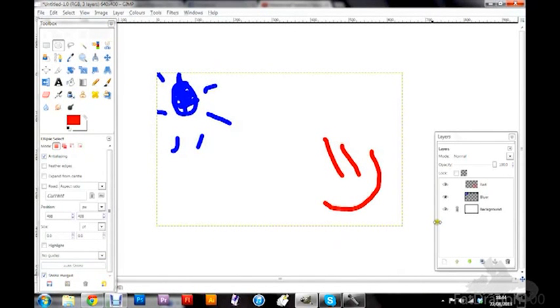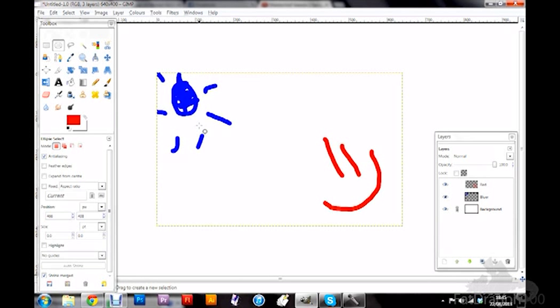This only works with layers that have a transparency in them. So you see in the layer option here to the right, you can't see a white background behind these two layers because they're transparent layers. If you try and do this select and auto shrink in an image, it can't differentiate between the different parts of the image, so it will only auto shrink to the outside of the whole image. It can't see the little details. Whereas if it's a drawn layer like this with a transparency, it knows where the content is in that layer because everything else is blank.